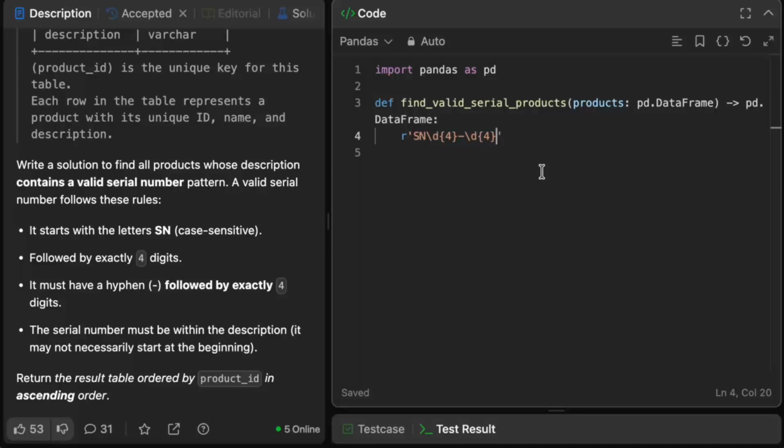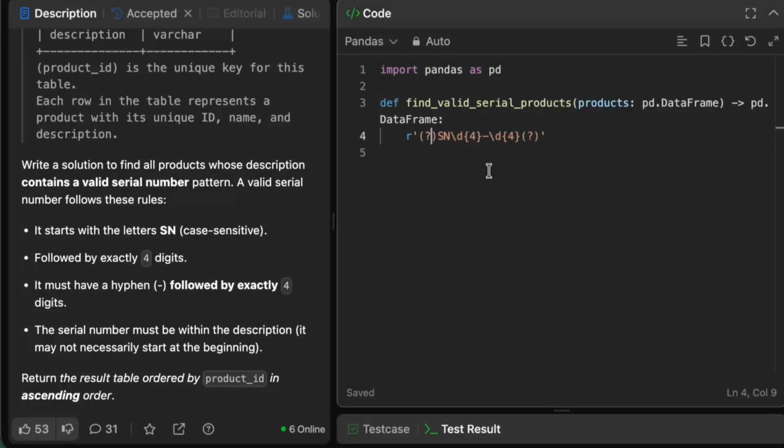Now we need to make sure that there is no letter and no number after the serial number and before the serial number. In the parentheses, we write a question mark which will indicate that here are some instructions. After the question mark, we need an arrow symbol pointing to the left and an exclamation mark. An arrow symbol means look to the left of the main pattern and do not include any of these characters. And the characters are either a letter from A to Z or a number.